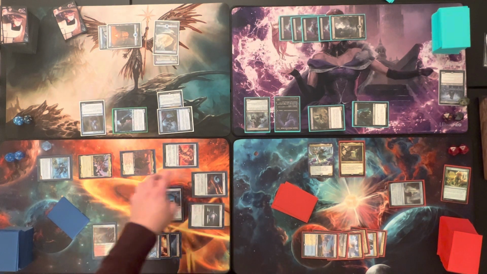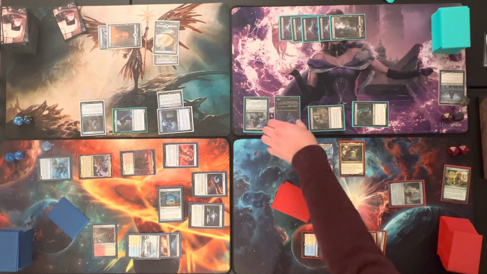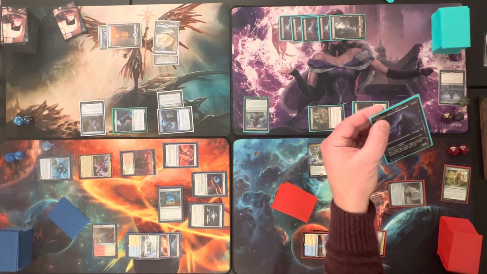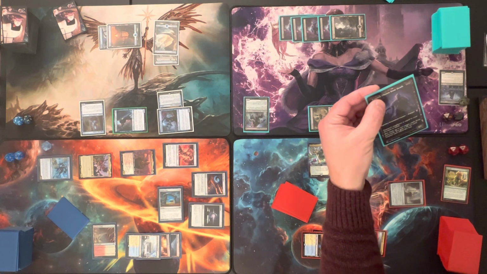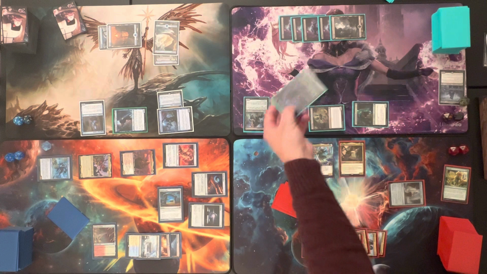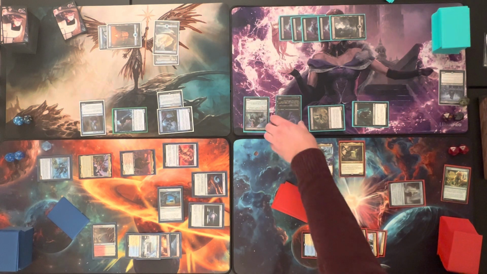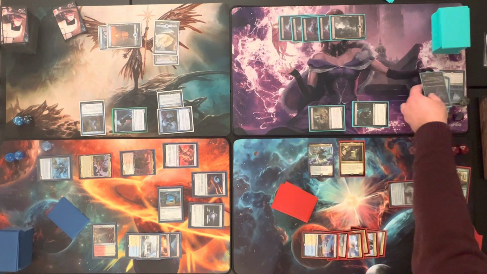But nobody has trample, so I'm thinking the smart move is to just chump block each. Let me recheck. Pay 2 to exile up to 2 target cards from your graveyard. You gain life for each creature card, or from graveyards, other people's. Yeah, I think we're going to have to just chump block, bang bang.